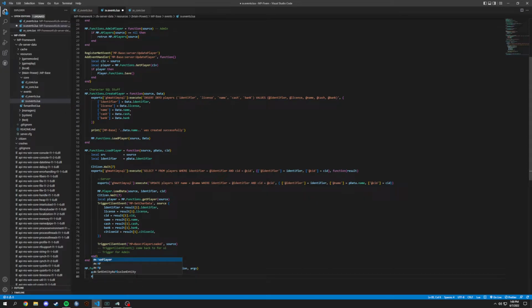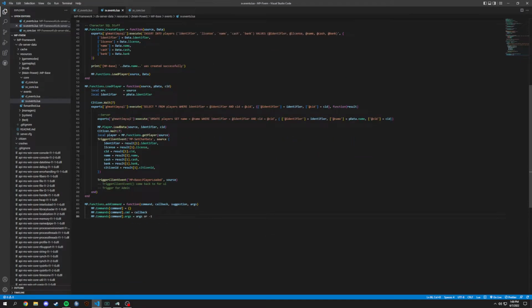And now we're going to do mp.commands, and we're basically just doing the same exact thing for the next three lines, except we're going to have a dot cmd, which is equal to callback, and then dot args equals args or -1. And we put -1 just to make sure it's equaling something.